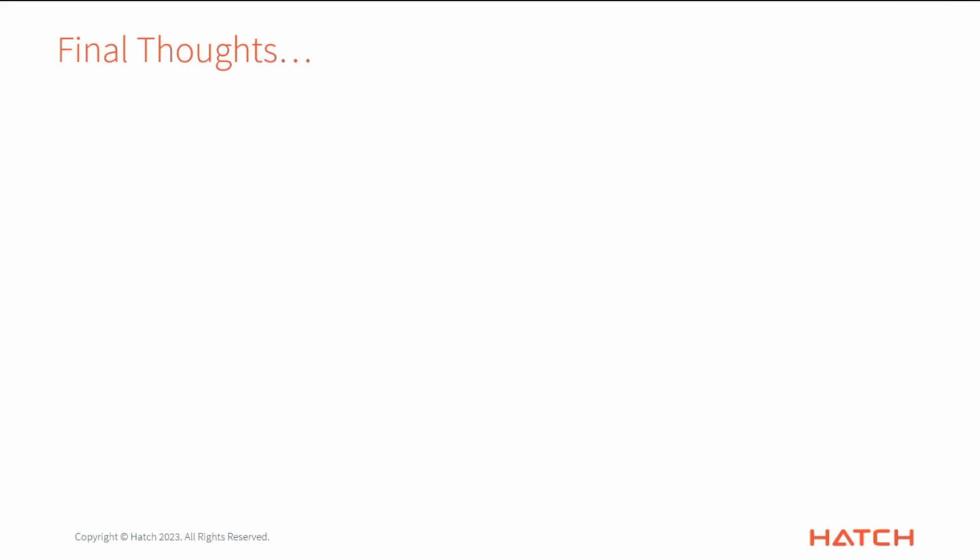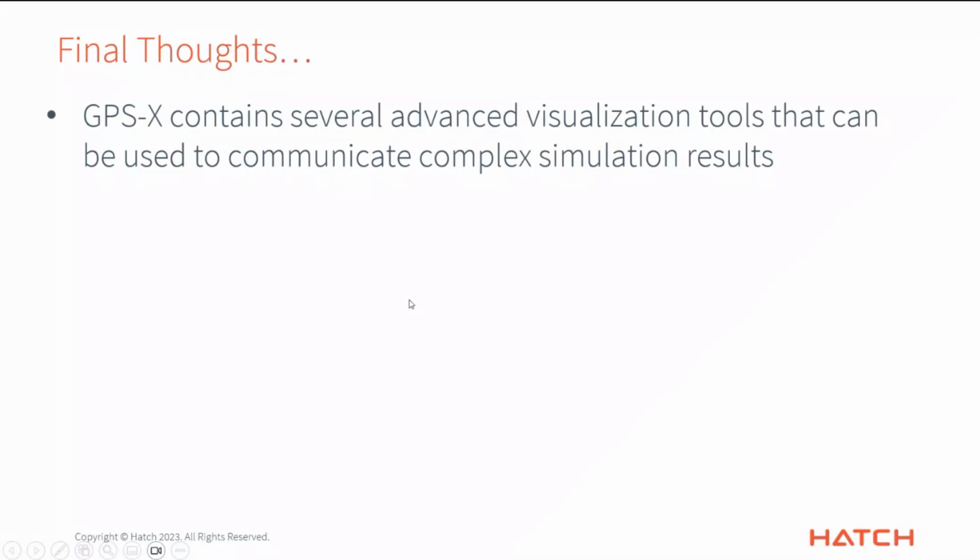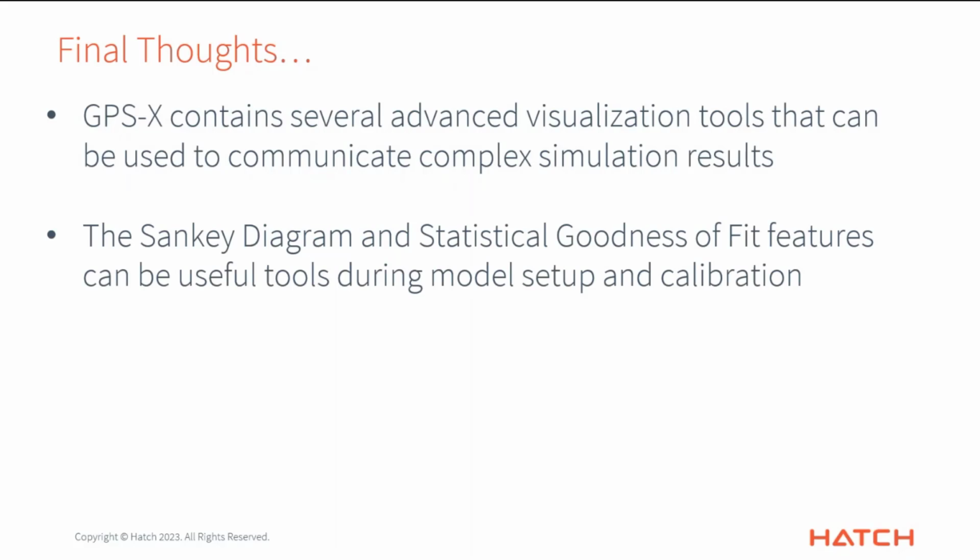Thank you, Jacob. So just a few final thoughts as we wind things up here. GPSX does contain many different advanced visualization tools that are already built into the software. They're useful for alternate ways to communicate your simulation results. Particularly, I find, for people who are not doing a lot of modeling on their own, it's a nice way to tell the story about what the model is telling you. So hit that eyeball button in the results once you've run your simulation.